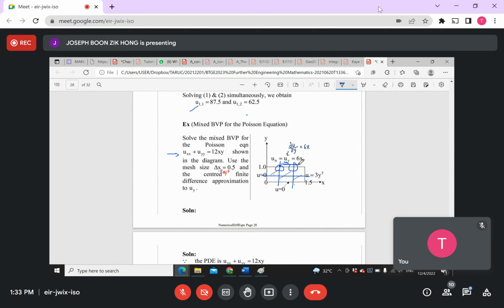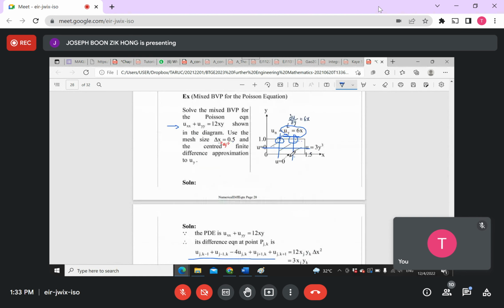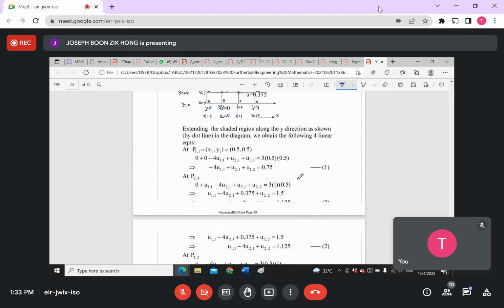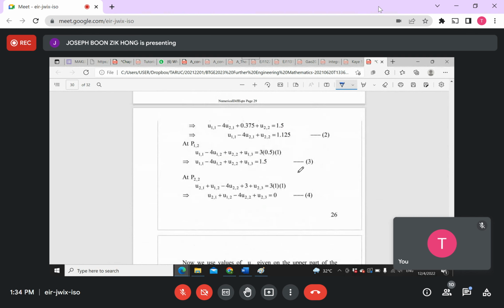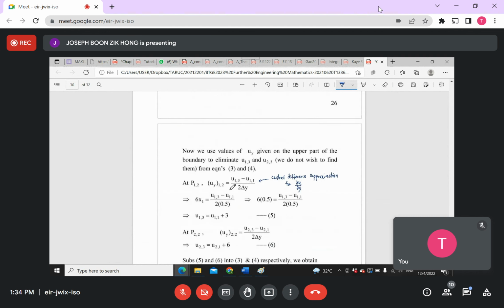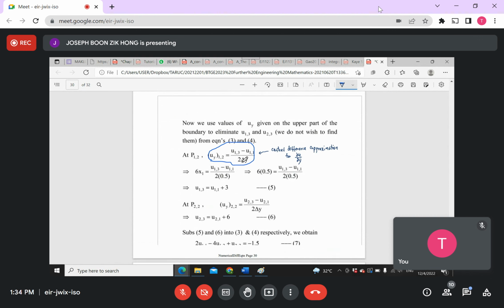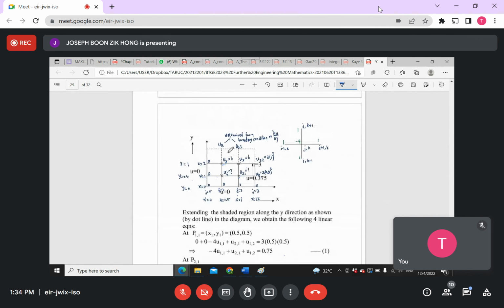That means this one, you need another approximation. Okay, I know the differentiate of this one, but I don't know the u of this one. So I also don't want to find the u of this one. What I want is to find the u of these two. Okay, but what I have is only the uy after the differentiate. So what we do is we substitute the differentiate by using the formula here. Okay, central finite difference again. So you will have 2 points. Let's say you extend it, you will have 2 points.